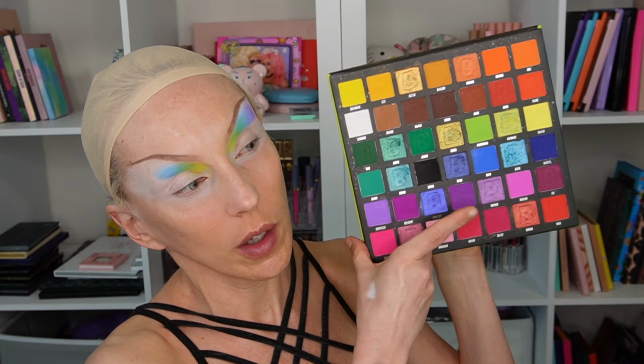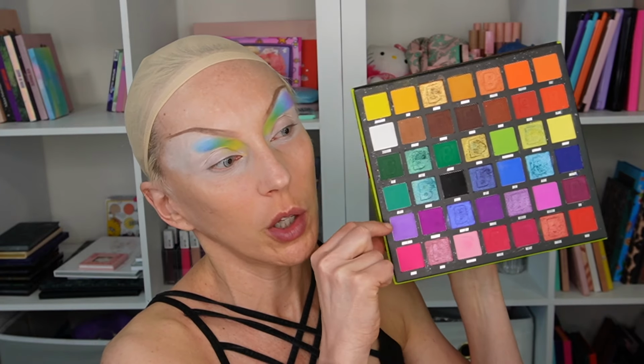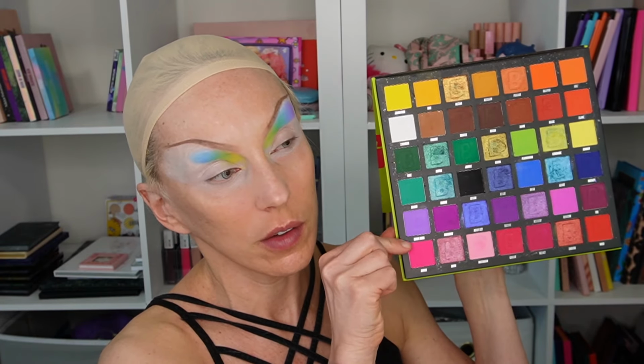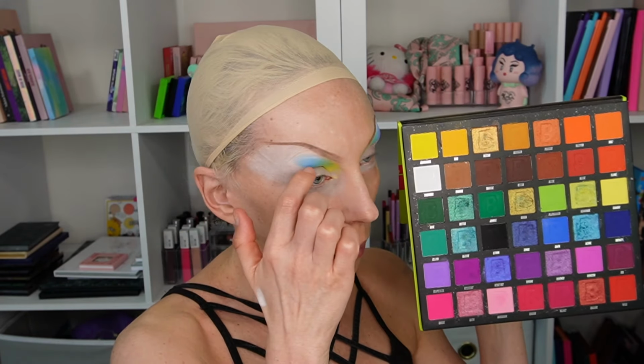Anyway, so we're going for the purple next. So for the purples, I'm going to be working with this one and this one. This one is a cooler tone, so it's going to be easier to blend with the blue. And again, I'm going to do the same thing. Tap into this too. And the bottom part is going to be a darker shade to create that kind of an ombre blend.